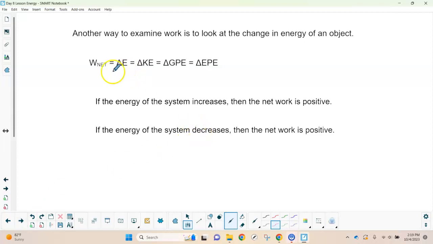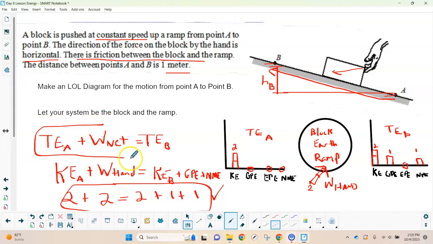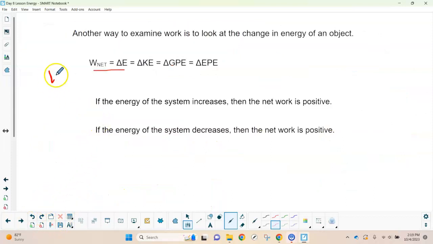So again, the work energy theorem is basically conservation of energy, just in a different format. So the net work done is equal to the change in energy. If we look at this equation that we just had, we want the net work on one side and everything else on the other. So if I subtract that from over there, we would get the net work done is equal to the total energy at the ending point minus the initial. So change in energy would be final minus initial. So that is this exact same expression. So this is really just another way to say conservation of energy.